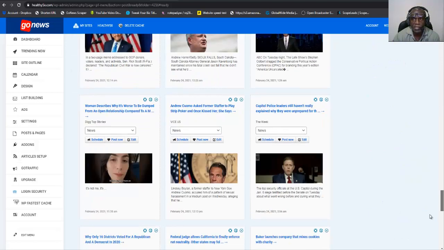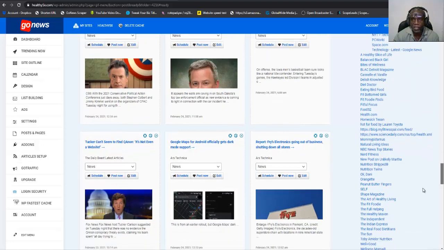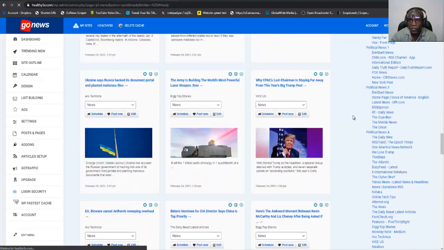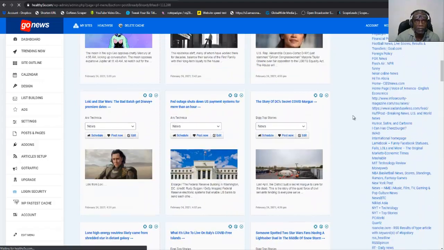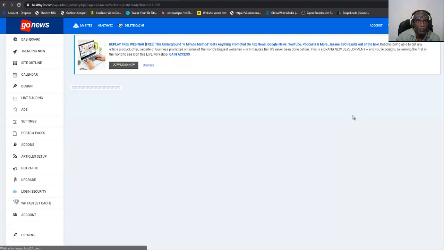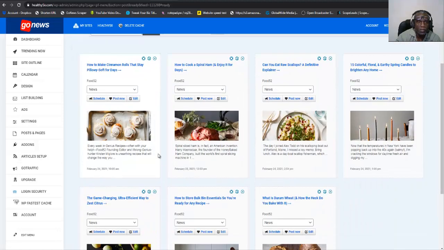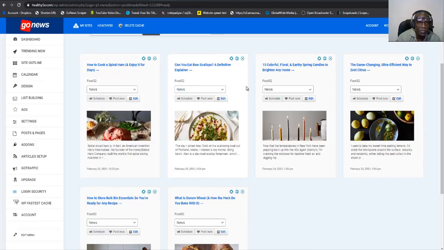If you have your RSS feeds built in, like I do, and like I showed you yesterday, like all of these right here, you just click on them and they will bring up your categories right here, like this here. See, this is recipes. So let me just post some of these and show you, like, that is recipes. Hit post now.